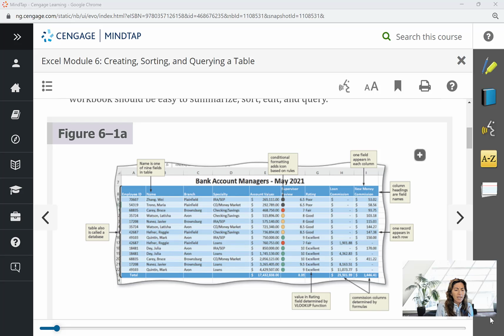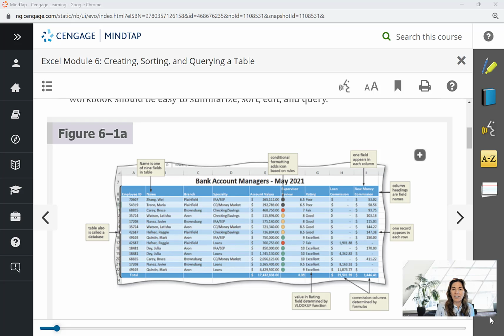So in addition to sorting our Excel table, we're also going to learn how to display certain data that meets certain criteria. We're also going to learn how to determine subtotals or totals for particular fields, right? Specifically numeric fields. And finally, we'll learn how to analyze the data using several database functions. So we're going to concentrate on these 6 different tasks in this example.